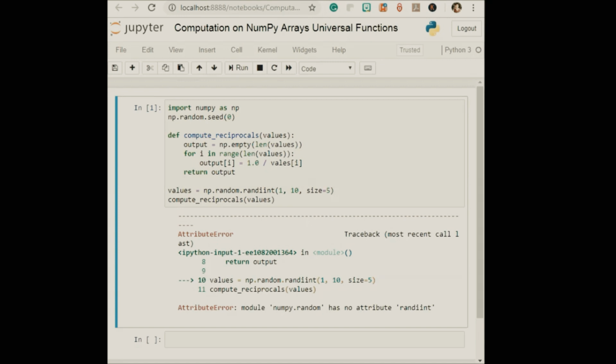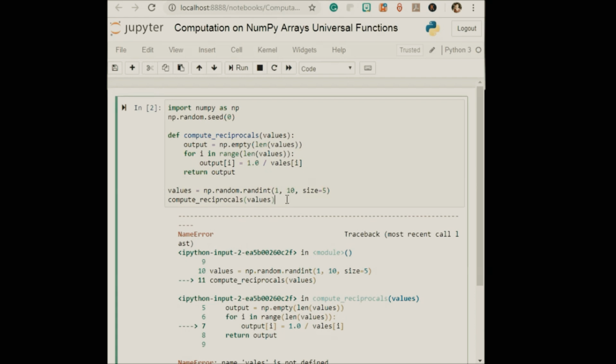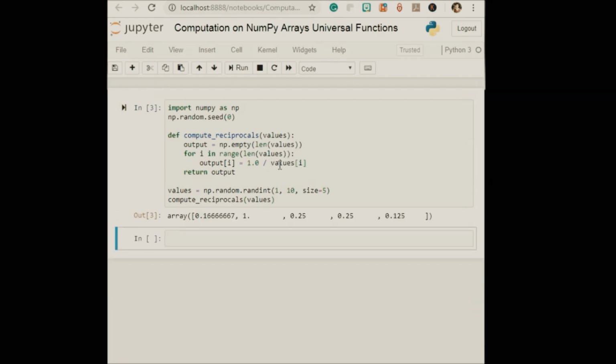I don't know why it's giving an error. Let's look at that. I mistakenly put double i. Now we have another error. Spelling errors. This gives an answer to this one. Okay, so the array is going to be here.